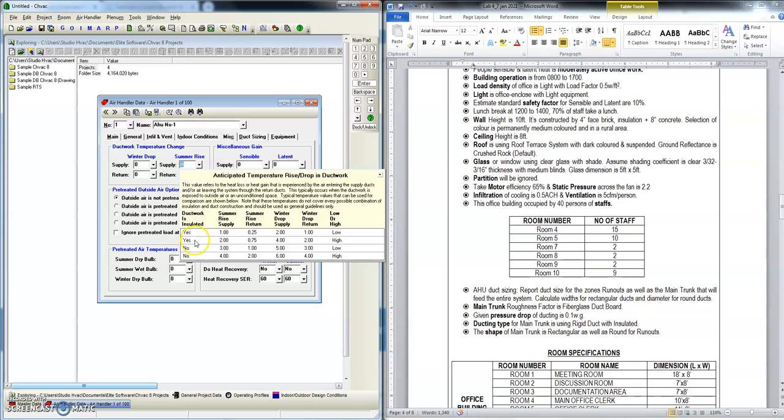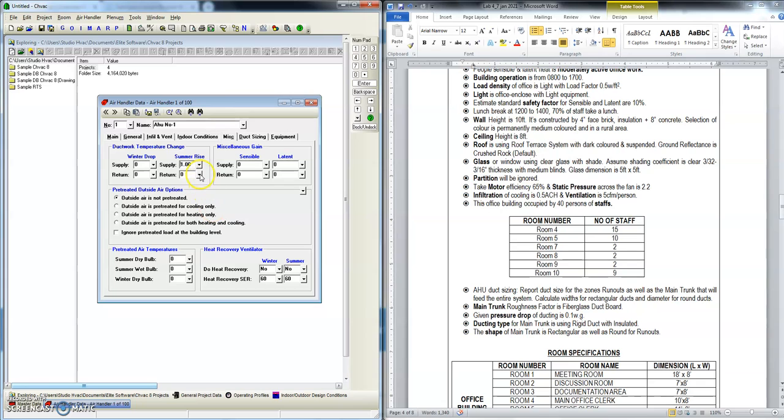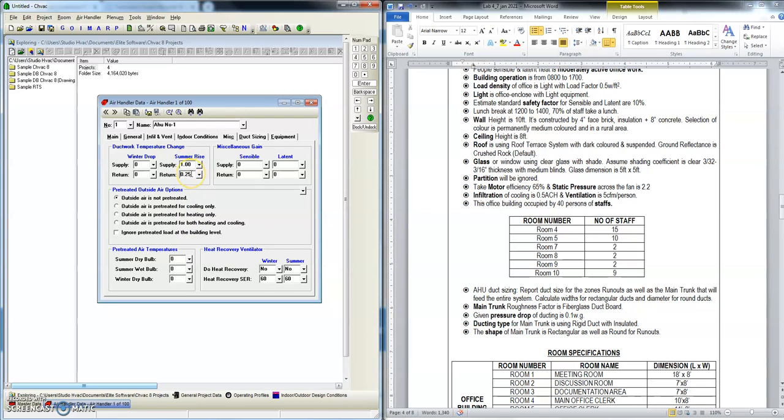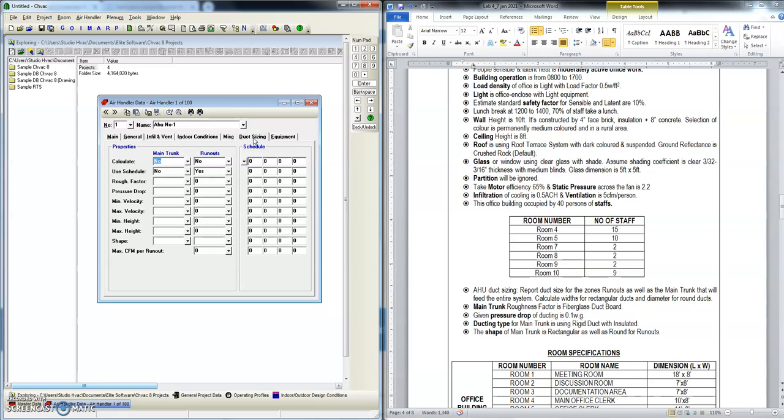So basically they have two options here, either low or high. I forgot to put it here. We need to choose low or high. So the ducting type of main trunk is rigid ducting with insulated, in bracket low. So you need to choose this one, yes, low. Okay, and also return. Yes, low. So 1 and 0.25. Okay. So only these two parameters we need to set.